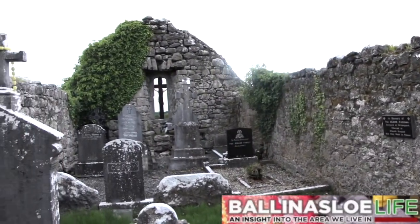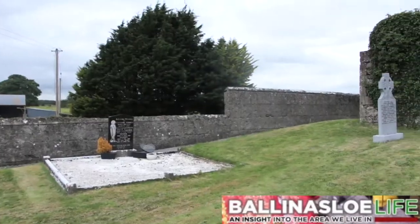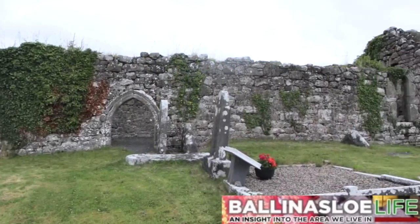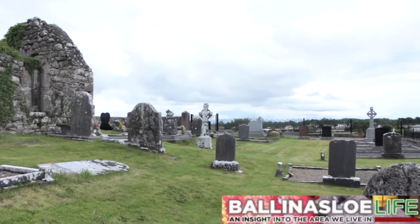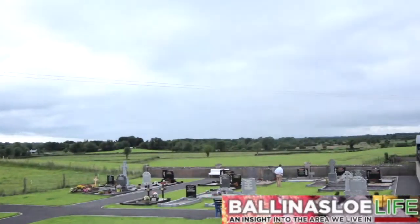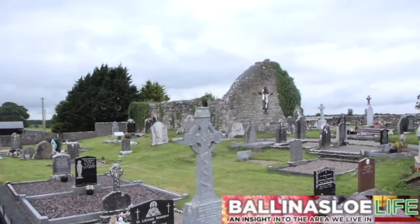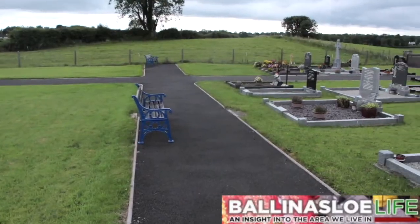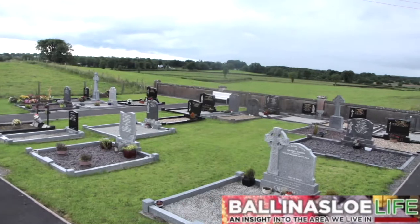It still serves as a burial spot for many old Ballinasloe families. It's interesting that the High King of Connacht insisted that every female in the territory give seven garments to him at the time of this battle being won. There are some lovely vistas from the church area because it commands the highest part of the Escorrida that ran through the town, much of which is now under the railway. There are nice benches to sit at if you want a rest stop, though there are no picnic tables.